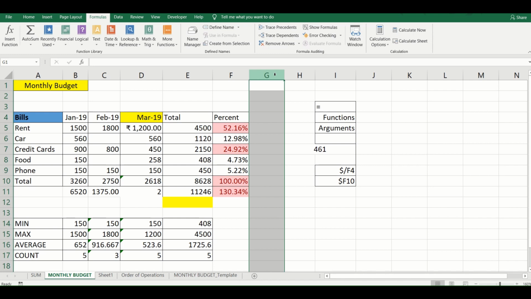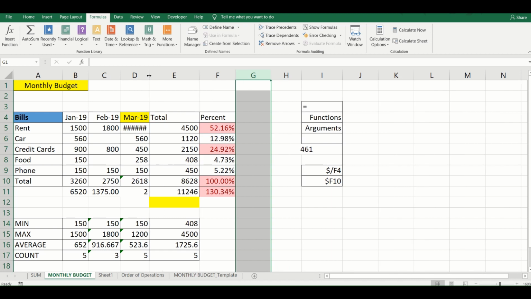How about changing the size of the cells? If you want to change the width and the size of the cells, sometimes what happens is when your cell size is very small and you're performing some calculation, most of the time ऐसे ही आपको दिखेगा. You get hashtags in your cells. That doesn't mean there is an error. It is a very common assumption that students think that error आ गया output में. It is not an error. It just says that there is insufficient space in your cell.